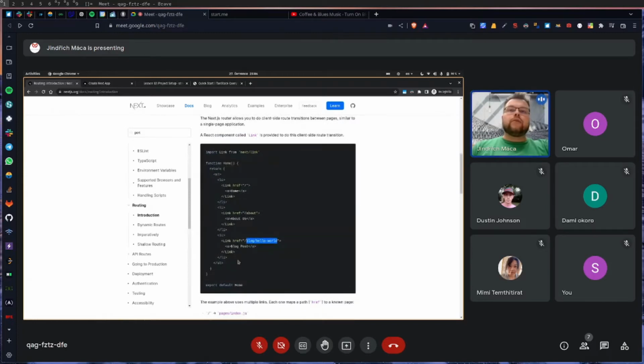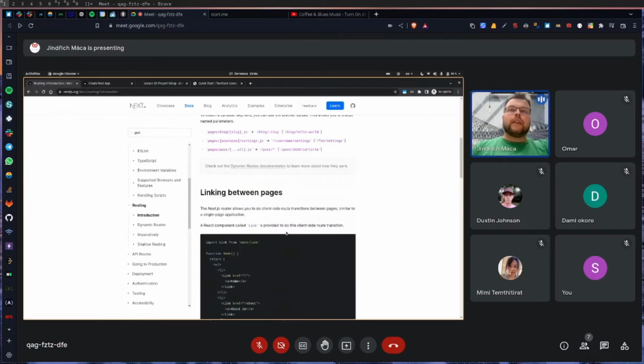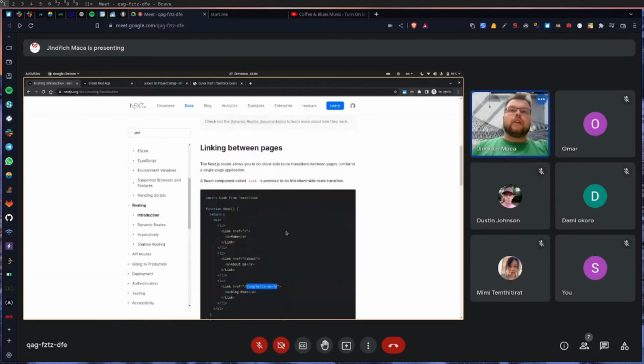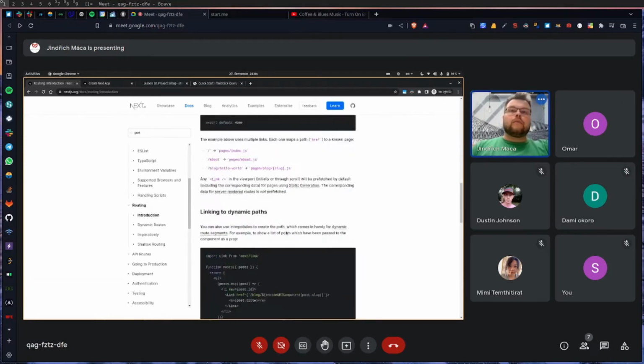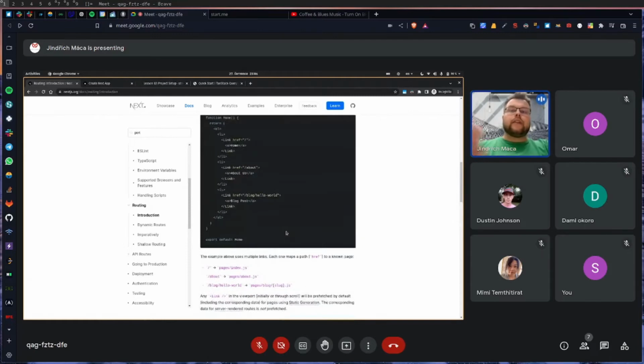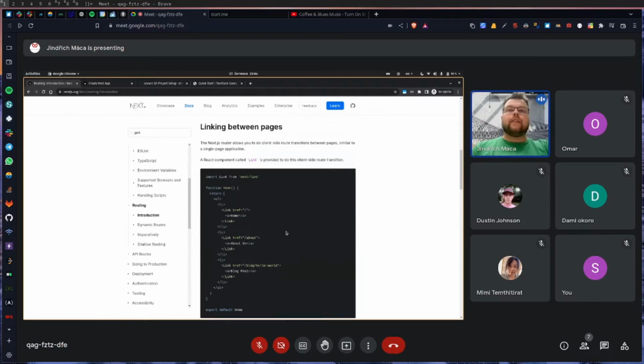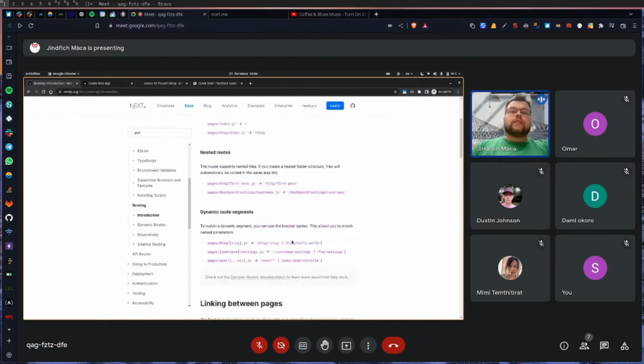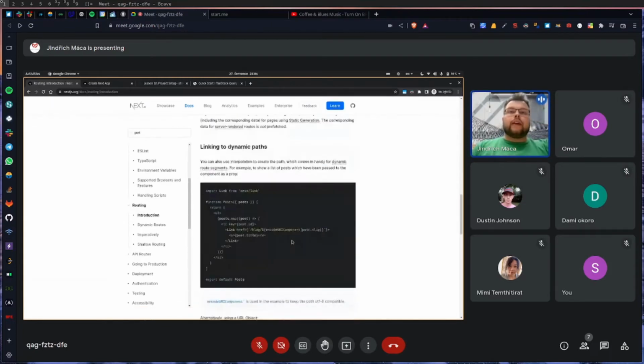It will change the URL and some content, but it doesn't need to go to the server and refresh the whole page. It can automatically distinguish whether it's a server request or a client one, and does the routing for you. You just need to follow patterns and the structure of the pages to create the routing.